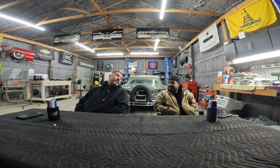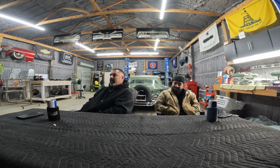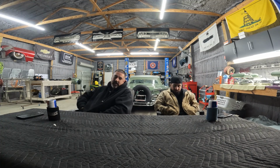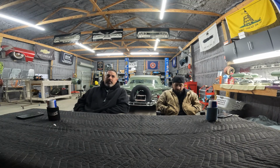Fredo has an orange block. It depends on the look you're going for, man. On the blue 64, I painted my block orange. I liked it. It had a black V-belt setup. That was a crate 350. The intake I put on there had the oil filler to look like a 327 or a 283 oil filler on the intake. So it was a 350 that I made look older than it was.